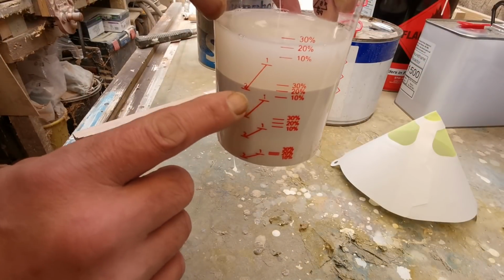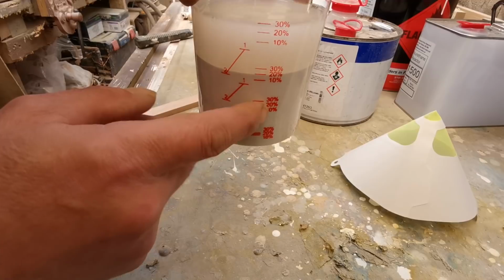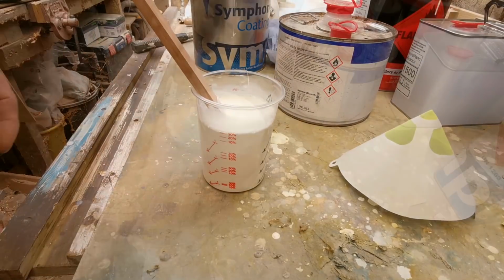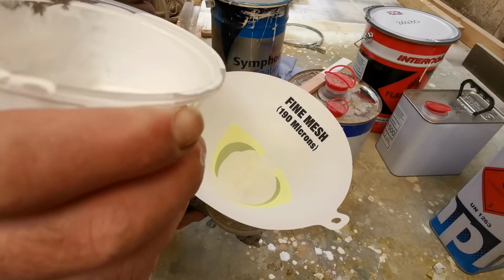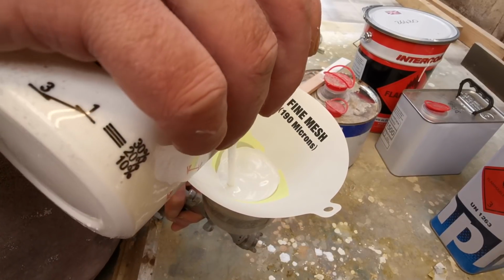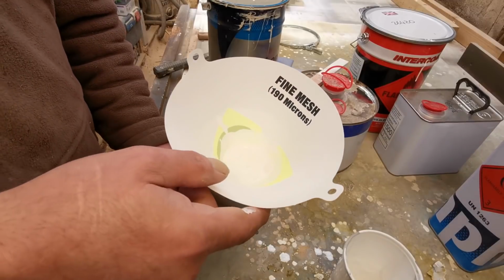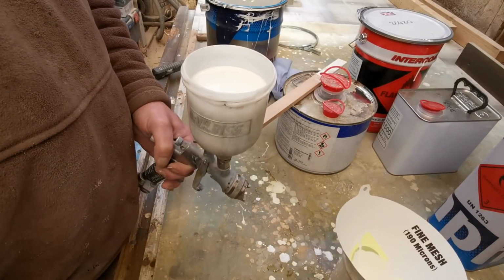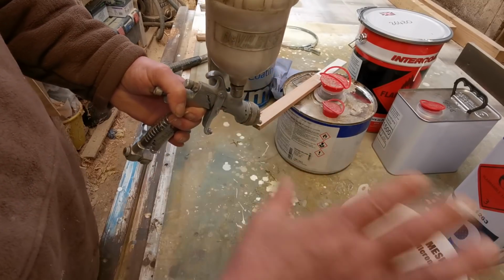Right, bloody camera didn't film it, but I've got 2 parts paint, 1 part catalyst, and then I've topped it up with thinners up to the 30% mark, because this primer is quite thick. I've got a 190 filter here, and I can tell how fast it goes through the filter as to how thin it is. Should be able to pour it at a steady rate, and it goes through the filter about the same rate. If the filter starts filling up, then it's too thick. If it's too thick, it'll spit out, it'll come out in bits. The paint on the surface won't flow together.